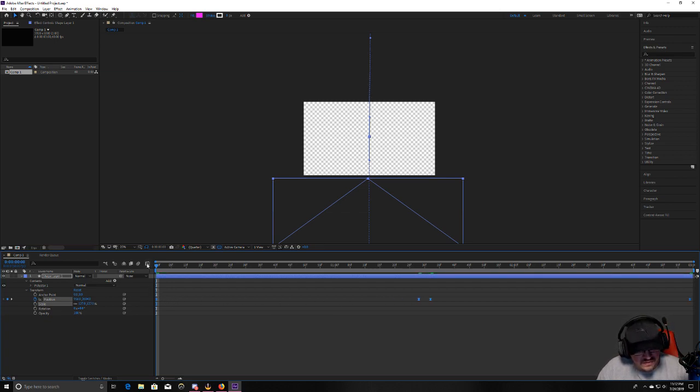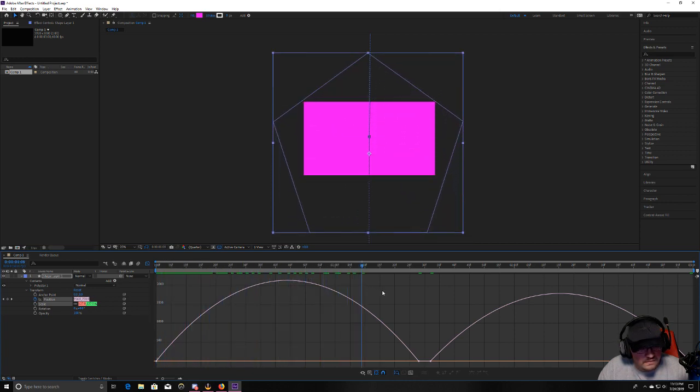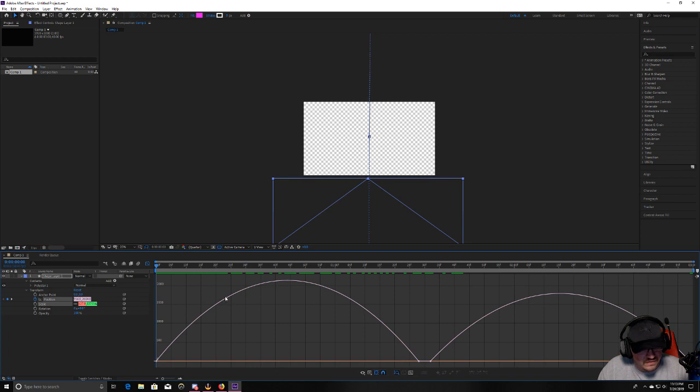While they're still highlighted, we're going to want to hit right here the graph editor. Okay, we're going to go inside here and we're going to edit speed graph. Where's it at? Edit speed graph. We don't want that perfect curve. We want it down a little bit.